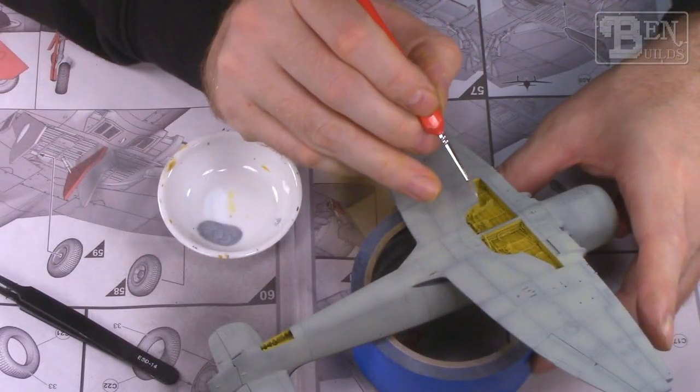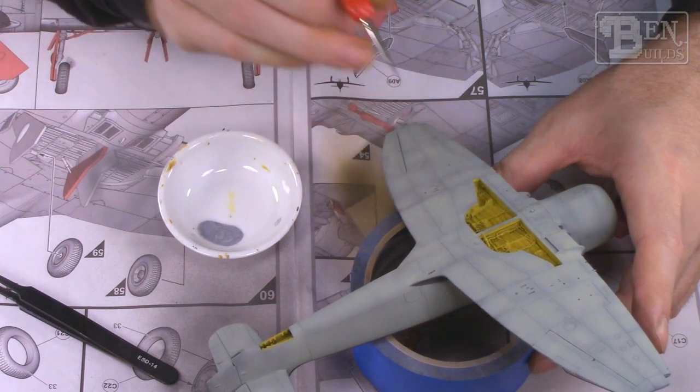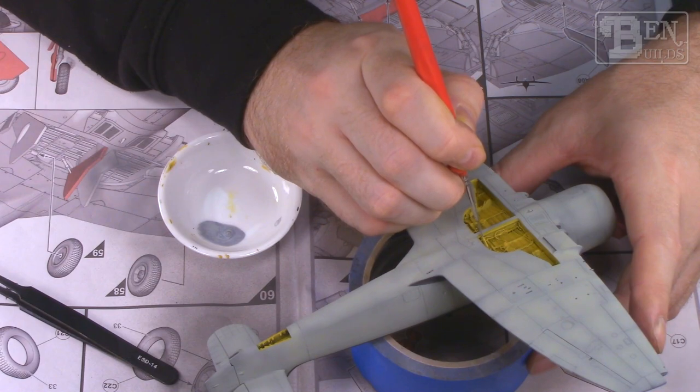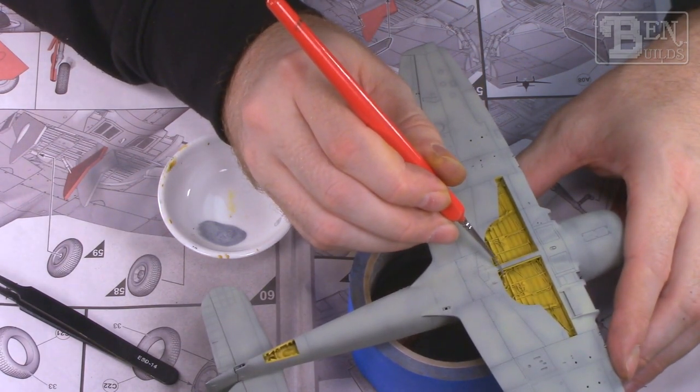All right, everybody, we are back, and I love this color. It actually turned out to be a pretty close match to what I've seen in other people's builds online, and actually came pretty close to the paint chip that I have as well. So it may not be perfect, but I'm happy with it. We're going to move on.